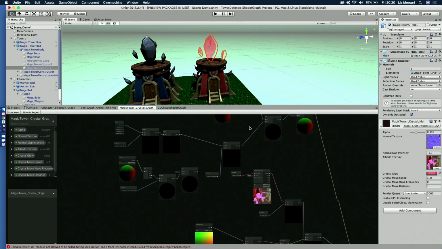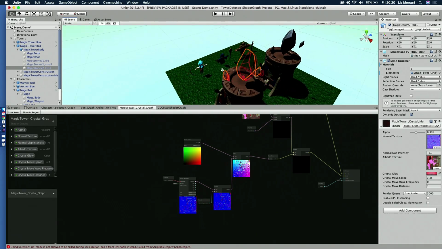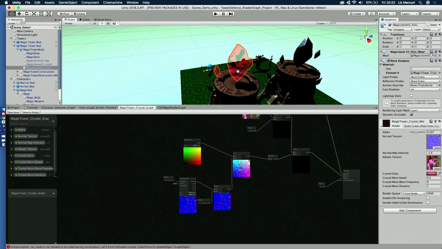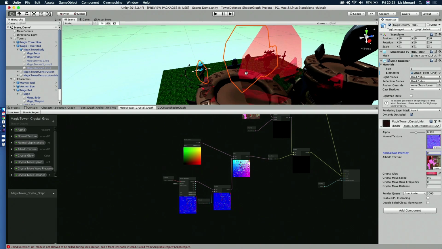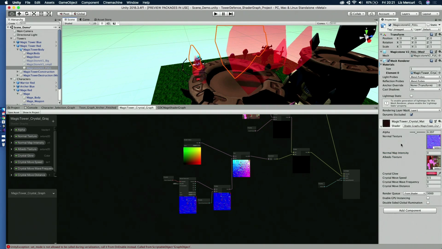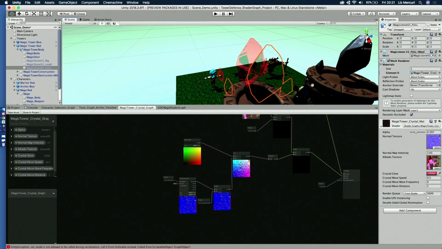So finally, I'm just going to show you how we've made this cool refraction effect. Let's slow that down a little bit. So, we have this value here, which is the normal map intensity. And if I put this to 0, it's a little bit clearer to be able to see through the crystal. If I ramp up the normal map intensity, you'll see that we get this more broken, jagged, fractured glass effect, if you like.